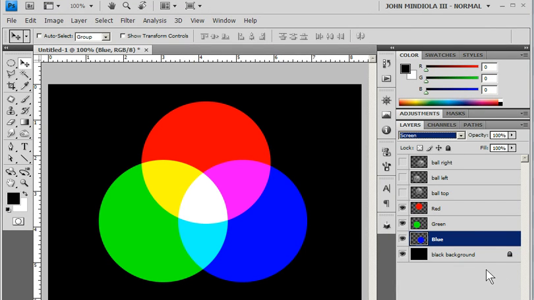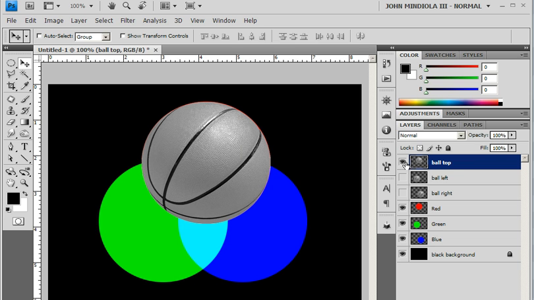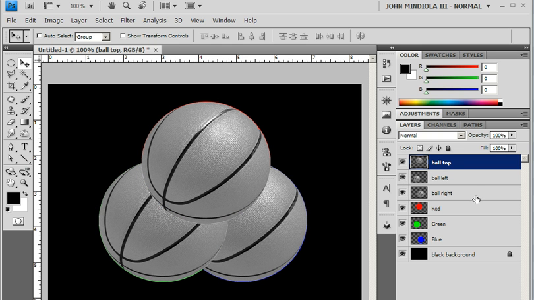Anyway, now that we have this set up, you have to add some images, you have to make it your own. So what I did is I'm like, well, if I were to do the assignment, I have a basketball shape. I'll turn this layer on. I lined it up nicely with my red circle area. It's a grayscale basketball shape. And I have one for the left side and one for the right side.